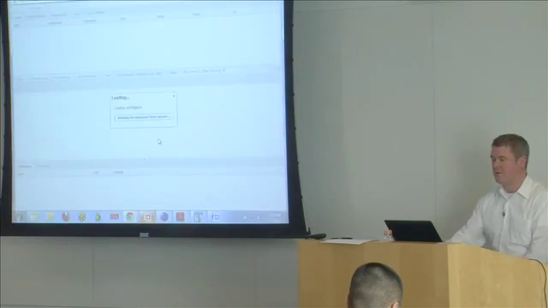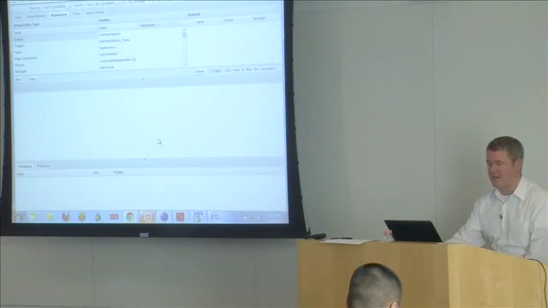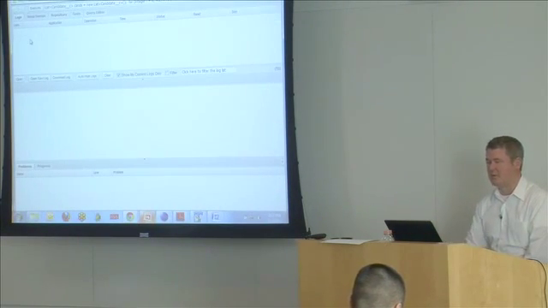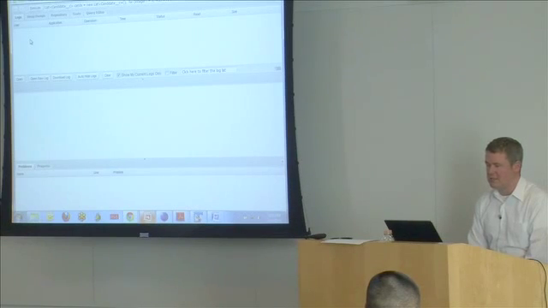One little caveat here about the developer console is that because I'm on a projector that is, I believe, 1024 by 768, this is definitely a tool that benefits from screen real estate. So unfortunately, as I show this to you, understand it's going to look very cramped, but that's because of the projector. So this is the developer console.